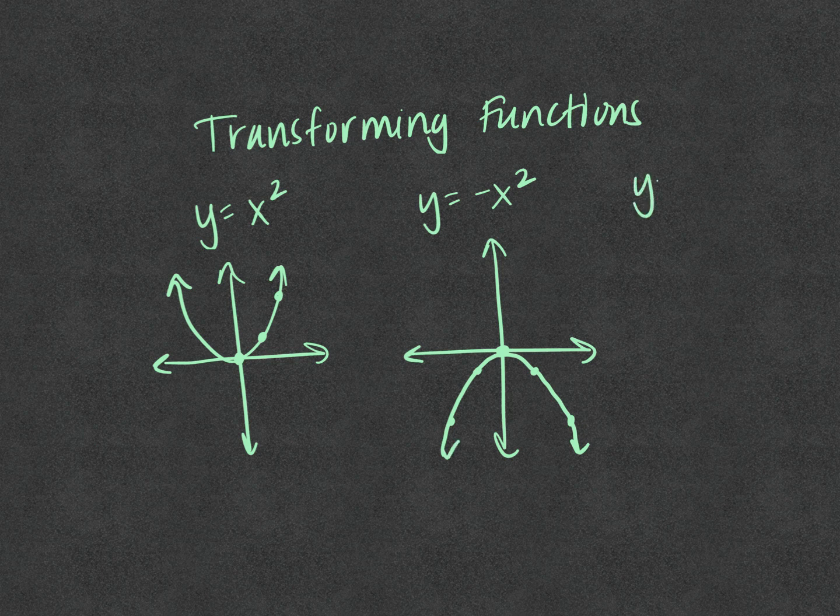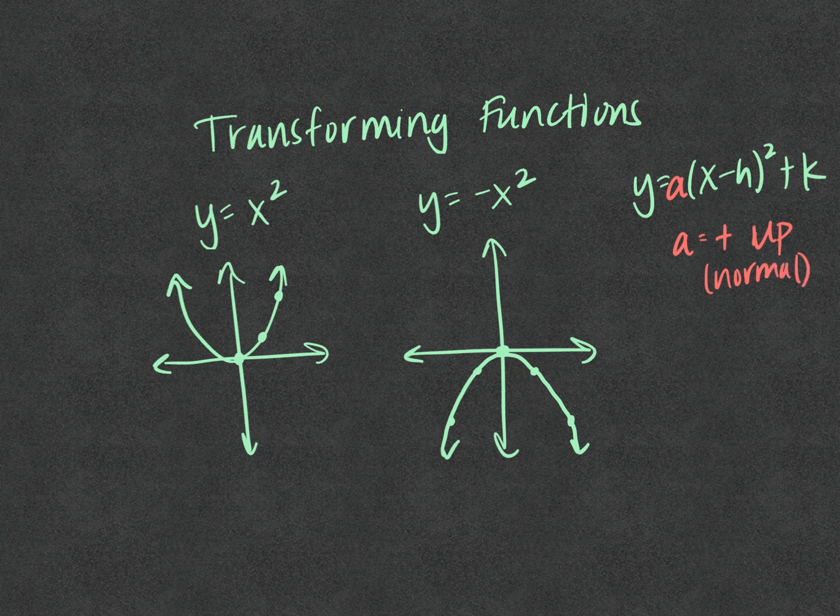So when we look at this, we talked last time about x minus h squared plus k, whether that's absolute value, squared, square root, whatever. What we're going to look at this time is the number in front of it, a. If the number a is a positive value, then the graph is normal or up. We say up, but that could mean normal because x to the third is a graph that looks like this, and it's up. And x to the 1/3 looks like this, and that's technically up or normal. So if a is negative, then we're going to say that graph opens down.